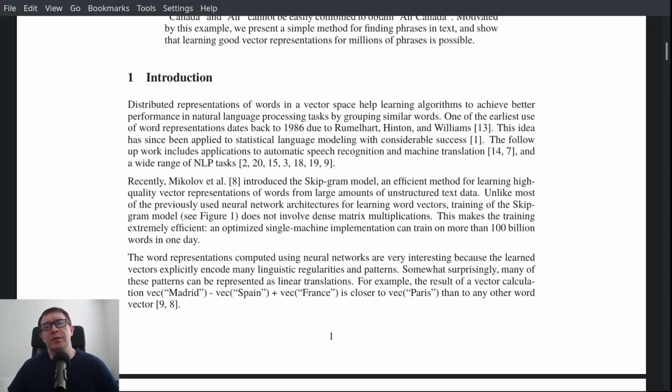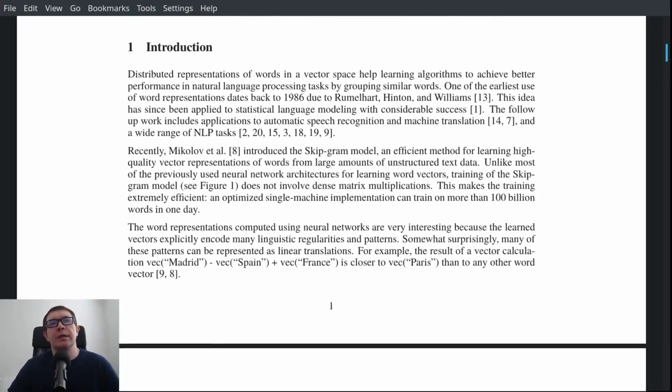It's always important to guide the reader through a story like, hey, we started here with the current state of the art of the field. There are some limitations, and we want to address those limitations for whatever reason, and this is how we address those limitations. That's kind of how the paper is structured. The introduction plays into that by giving you the state of the field prior to the development of the current work. And so they talk about distributed representations of words in a vector space. That's what we just described a moment ago. Grouping similar words to get better language processing success.